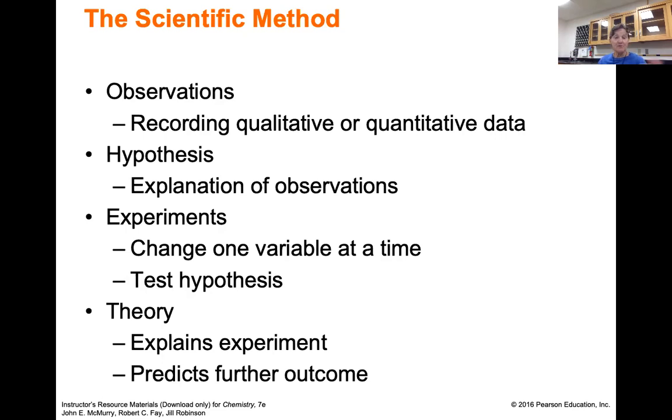So if you think it's copper reacting with sulfate, you'll change the composition of your solution and have only copper metal in there. So things like that. So making sure that you can rule things out by only changing one thing at a time and not changing a whole bunch of variables. So in that process of your experimentation, you'll test your hypothesis, decide whether or not what you proposed was a reasonable hypothesis. And from that, you might come up with a theory which explains the experiment or predicts what might happen in another experiment.